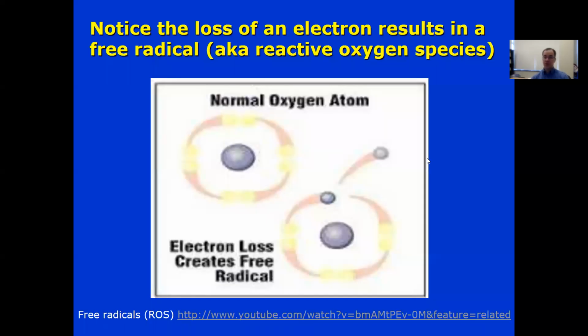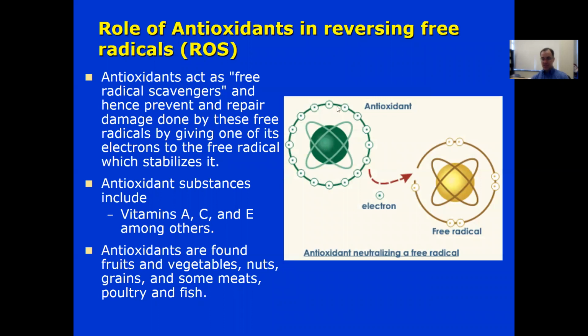So that was an overview of the free radicals, and they mentioned in there antioxidants. An antioxidant is basically a molecule that has a series of electrons that is able to give one electron to a free radical that then causes it to calm down now that it finally has a paired electron. So basically the antioxidant that we get from fruits and our vegetables helps with stabilizing or reducing the free radicals in our body. So it's important when you're working with clients, emphasizing the importance of fruits and vegetables to help increase your antioxidants in the body, which will then help reduce the number of free radicals in the body as well.